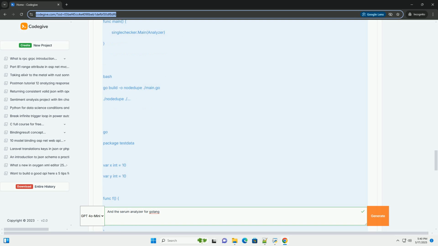4. The run function, the core analysis logic. Now, let's implement the run function. This function will receive *analysis.Pass and perform the actual analysis on the package. Explanation. *analysis.Pass, the pass variable provides access to information about the package being analyzed.